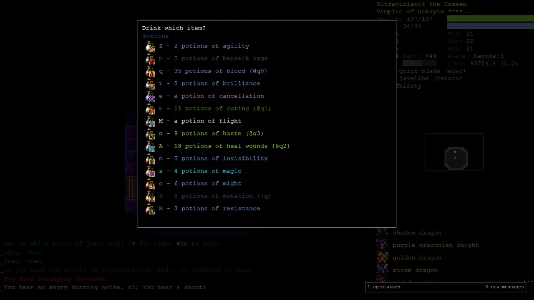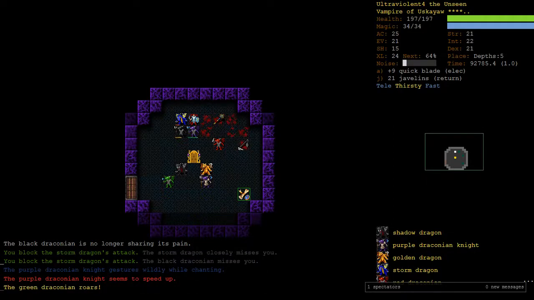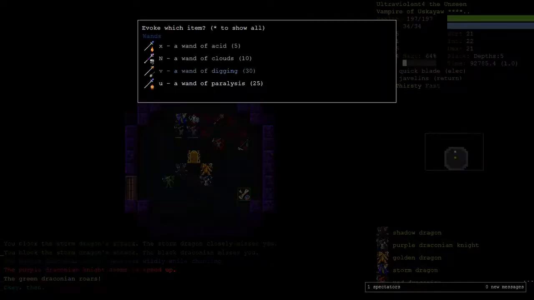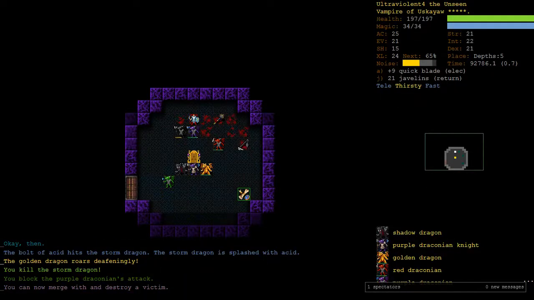Gonna quaff a haste because we're about to land in a completely unexplored depths 5. Maybe. That's if we don't just teleport, say, over here somewhere. And let's try to, I don't know, finish off the storm dragon maybe? Or shoot him with an acid? Oh, that actually killed him.